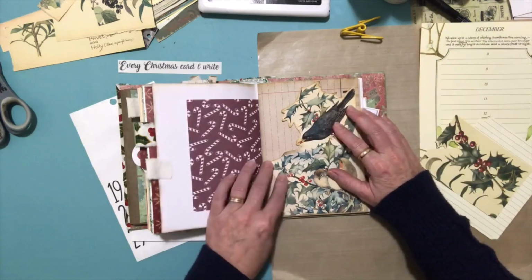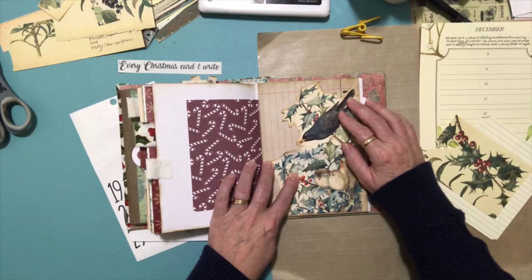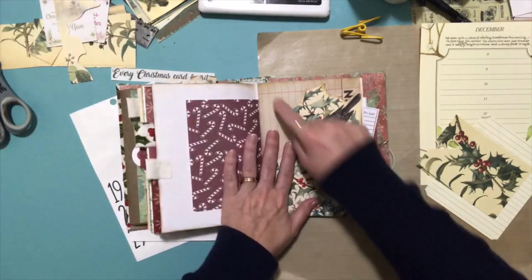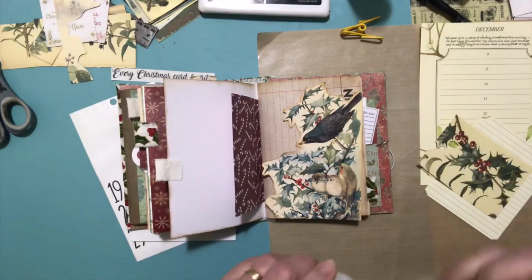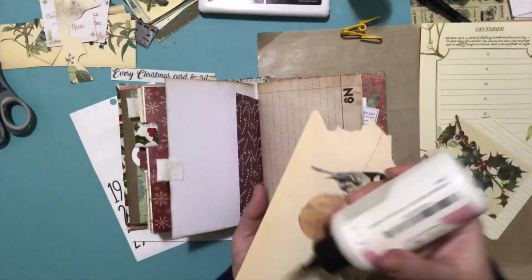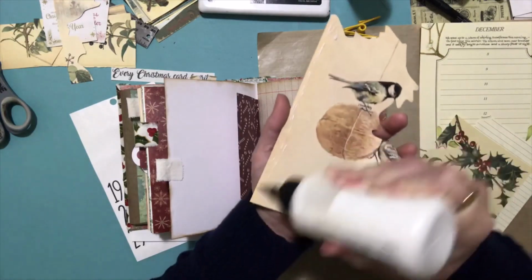I'm just wondering if I should make this kind of a little pocket area, but I don't think I'm going to. Should we put something behind that as well? I think I'm going to leave it, and I'll maybe put something else behind that afterwards. So I'm just going to clean off my glue thing. And I'm going to go ahead and glue this page down.